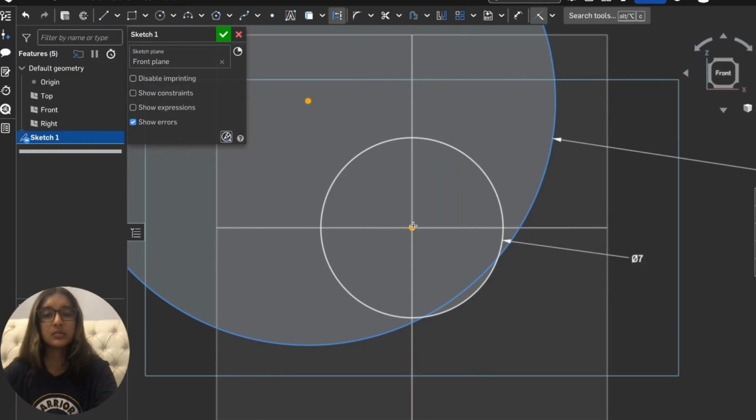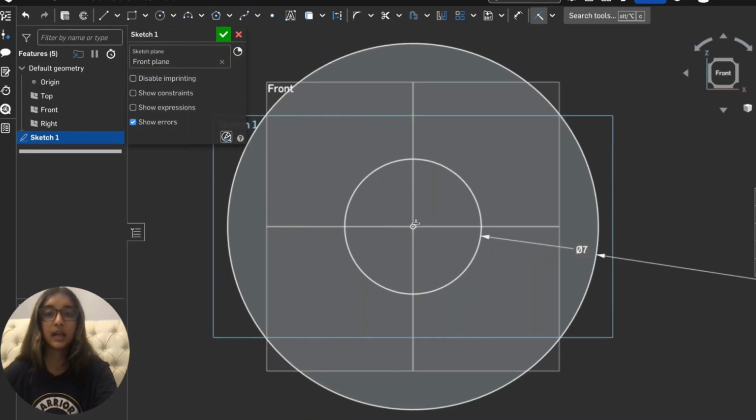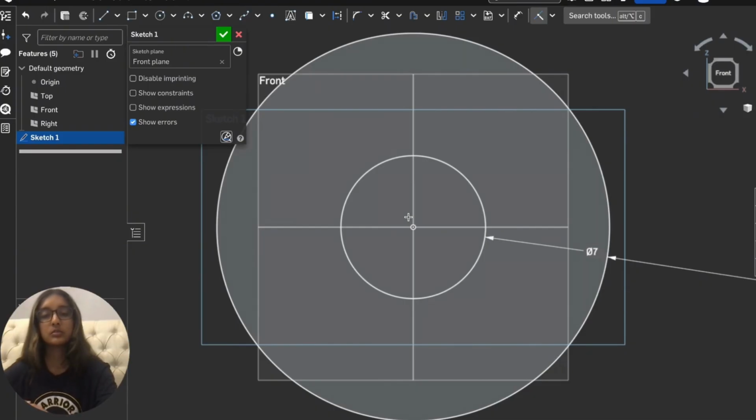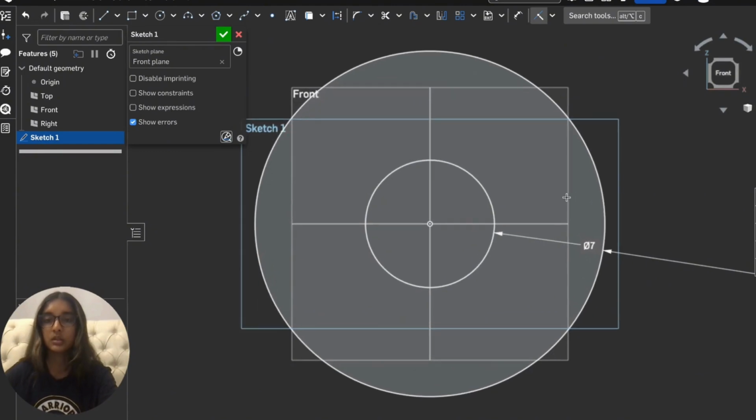Now, obviously, working with the origin, I could have coincided the center with the origin, but this is a really useful tool if we had decided to fix the midpoint of the first circle somewhere else. And that way, they will both share the same center no matter what. That's what a constraint does. It sets a permanent rule to these shapes.